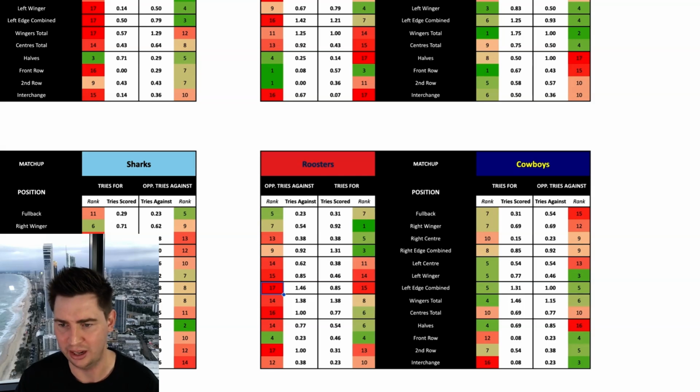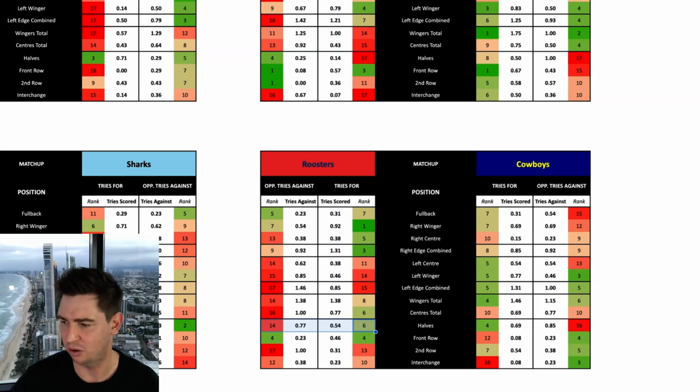I think they can score either way, but in terms of the Cowboys defense, the Cowboys right side defense has really been struggling, particularly in recent times, and it's continuing to get worse. And that's the way that I'd be going. You could also look at the halves there. Cowboys give up a lot of tries to the opponent halfback and 5'8". You have Sandon Smith or Sam Walker as the potential try scorers there. They've conceded to the half in 5 of the last 6 games for a total of 8 tries.